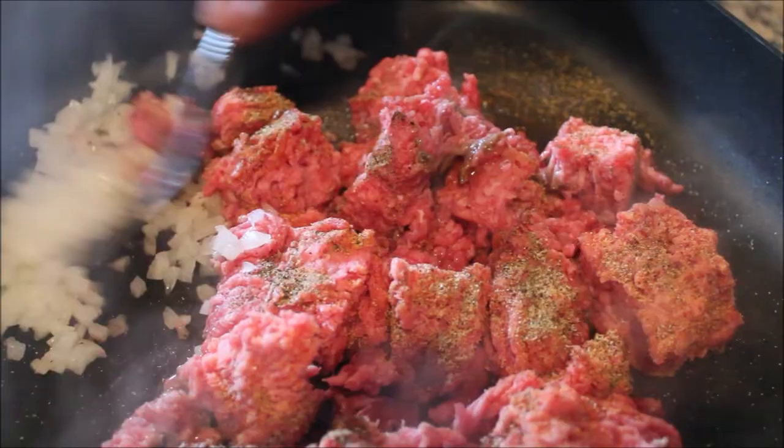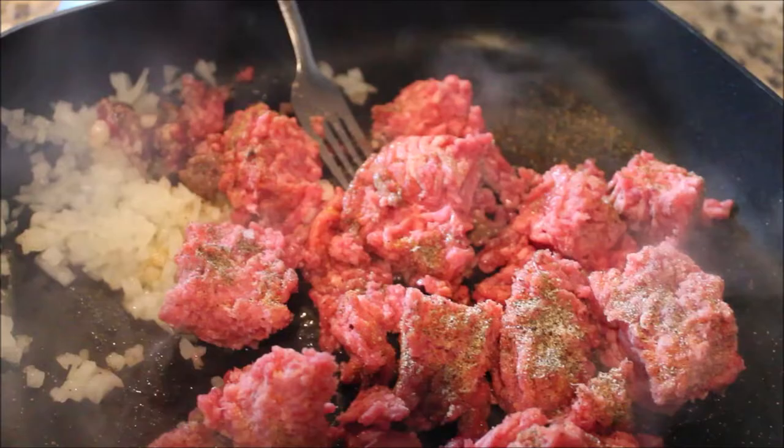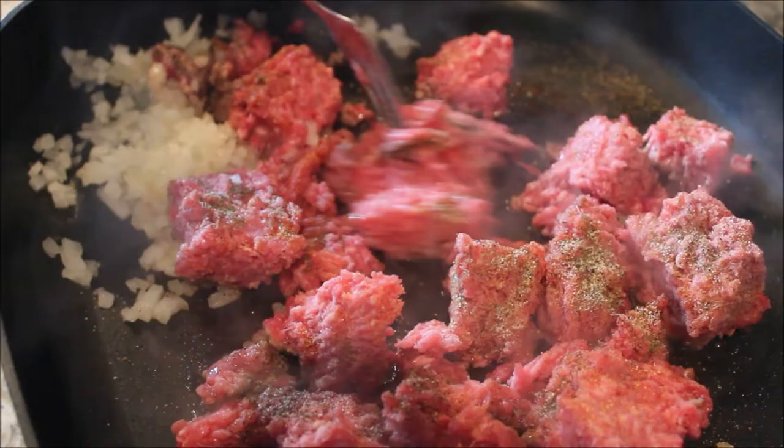And y'all, it's raining and it's very humid. Oh my God, and I got my windows up. I got to turn the air on for a minute. I can't do this. So, I had to turn the air on. So basically, I'm just going to go in and try to brown this beef. Like I said, normally my beef.